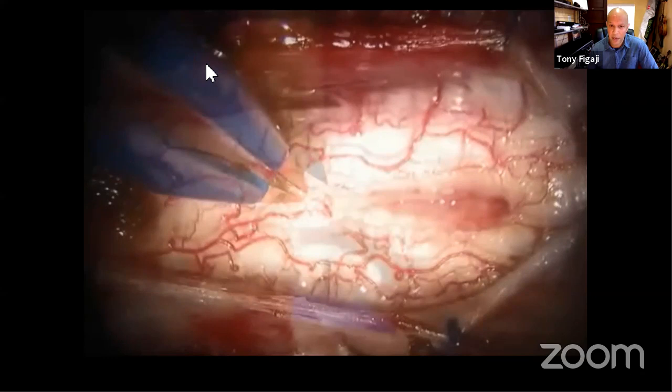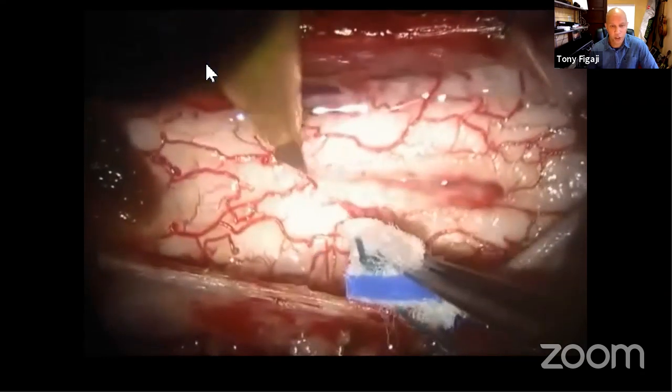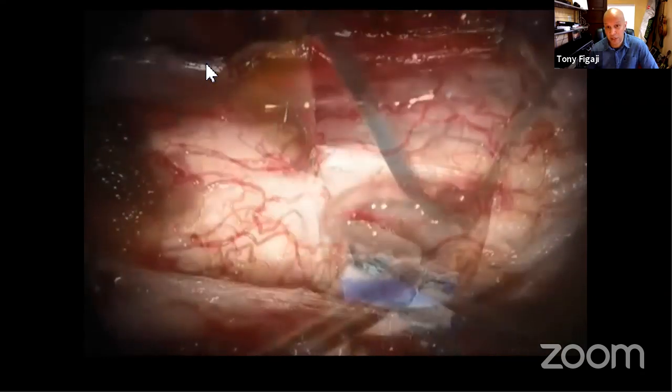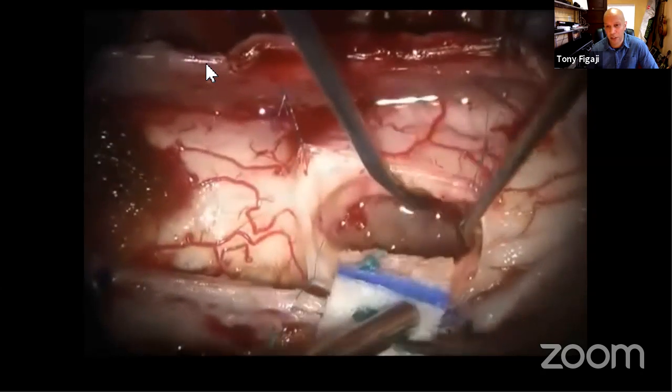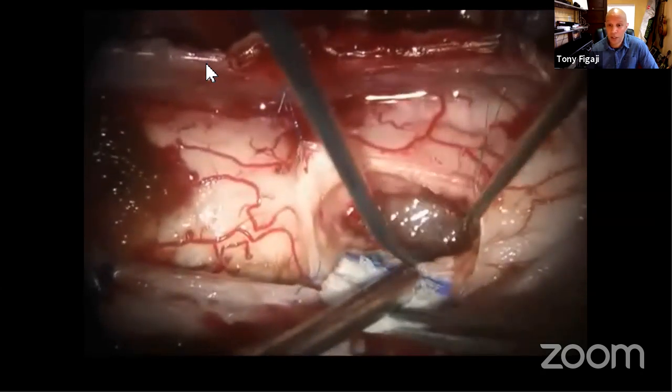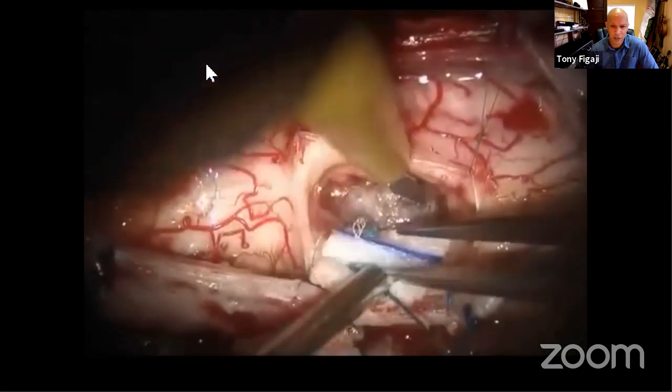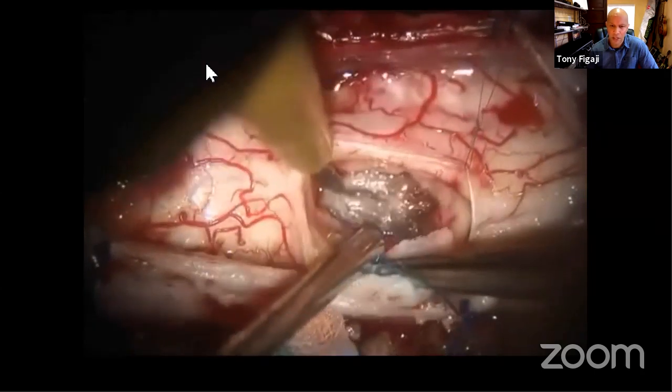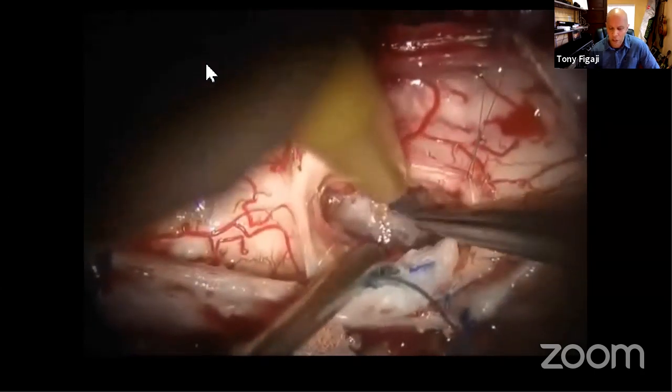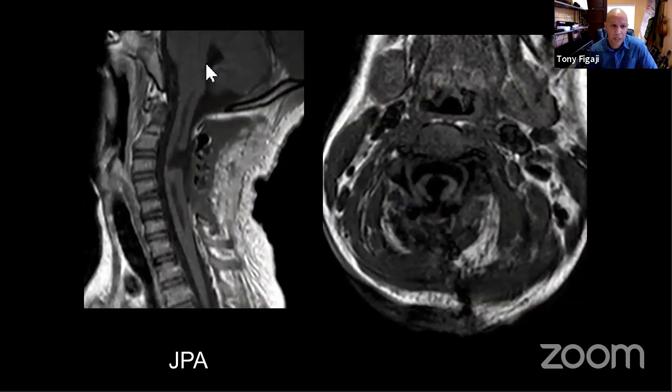This is opening the back of the cord. I'll show it to you all in detail. We use something called an iris knife for sharp dissection. Once you enter the tumor, it's usually quite soft. Sometimes it's quite fibrous, and you need to use that iris knife again. And then slowly you go through the process of taking out the tumor, and we'll go through all these steps again.